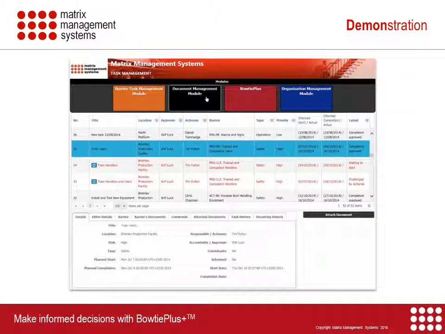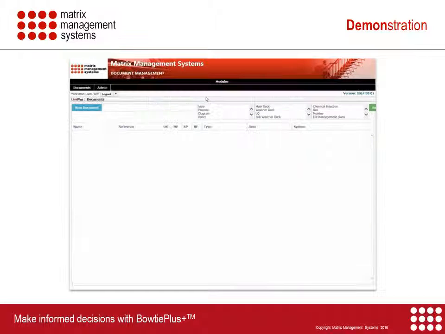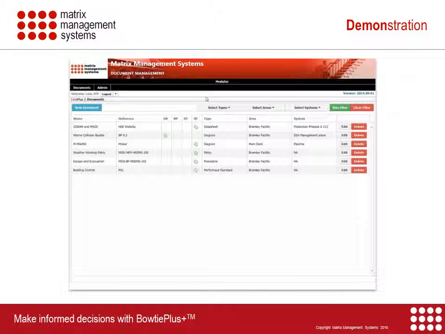Moving on to the next module, which is about document management. This manages the links to the documents that are shown either attached to a barrier or a bow tie, and it can show you where right across each location that the bow tie is applicable to in type, area and system. And by clicking on here, it will allow you to go and open up the document.